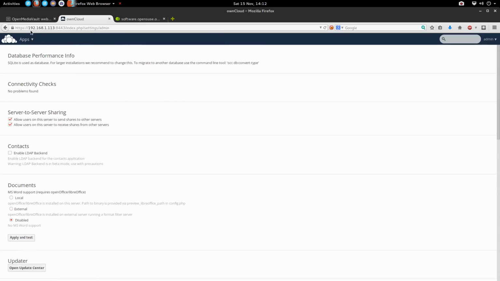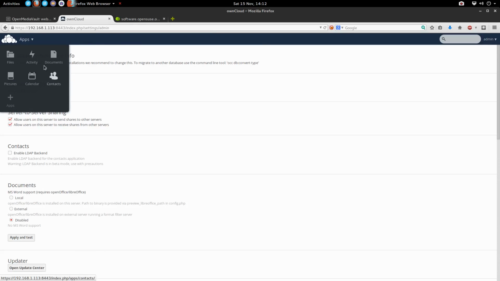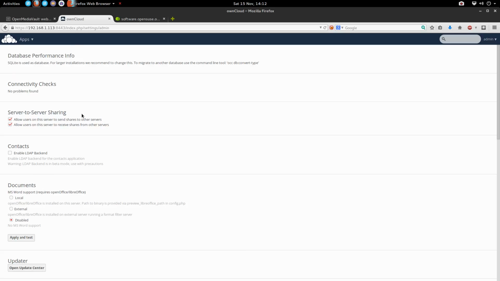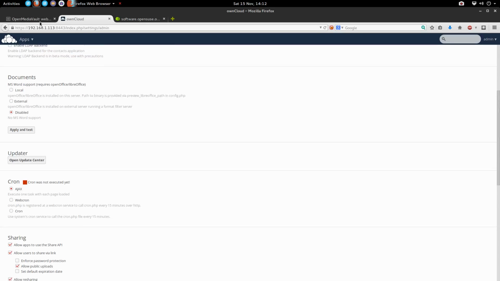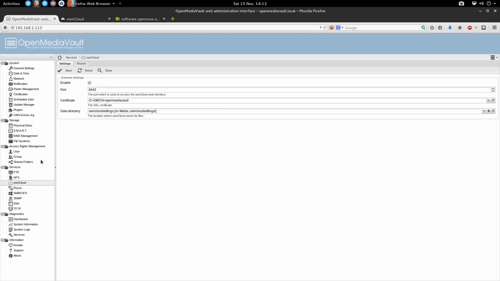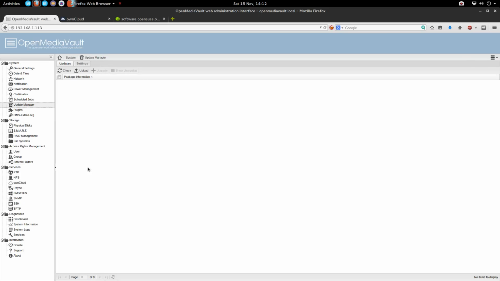Okay, much prefer this version. I like having all of these things here. I find the fixes as well. Some of the syncs haven't been working in 6.0.4 for me. So there you go. That's how you can update your ownCloud installation on OpenMediaVault to the latest one, and you should get updates from now on through the Update Manager.